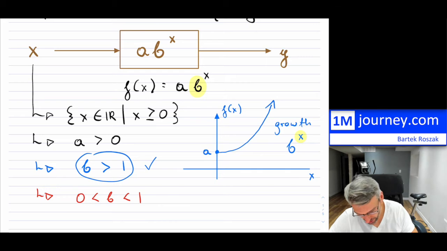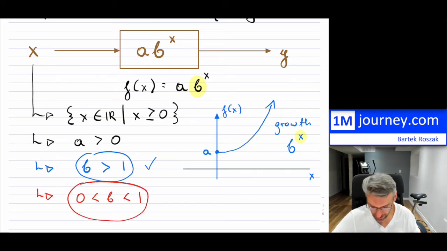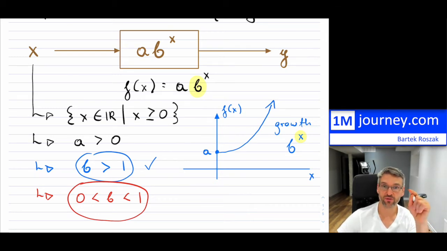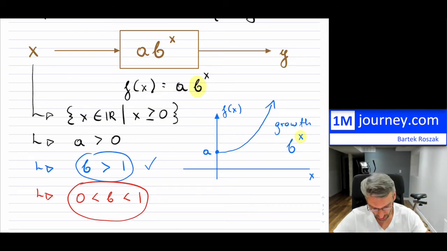So it was somewhere along within here, which basically meant that it was less than 1, but it was greater than 0. And what we've noticed in those cases, well, if we would have x equal to 0, we still would start at a, so it would look very similar. But now, instead of our actual functions kind of growing, what we notice is that if you would start plotting this, it would start kind of going in this direction, and it would start to approach basically 0.